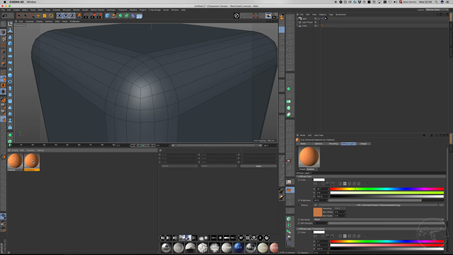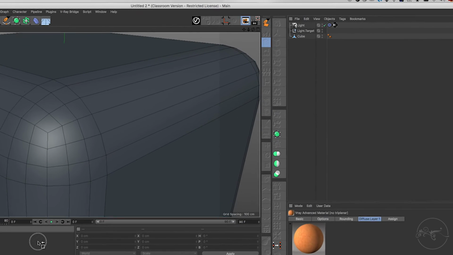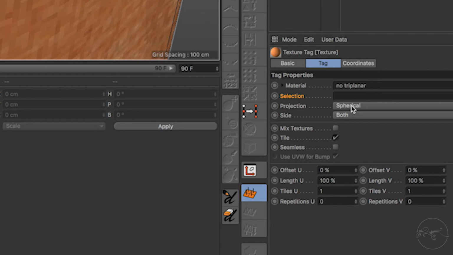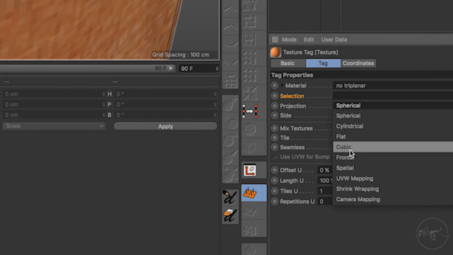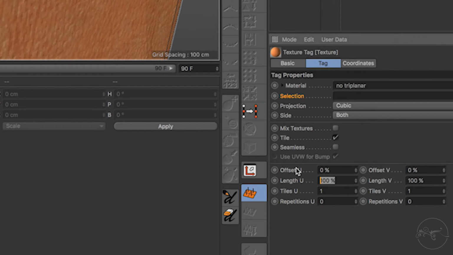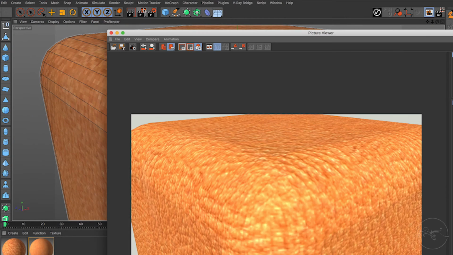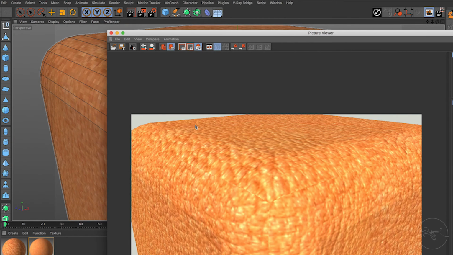So usually you would have an advanced material like this one, simple material, and you would slap it on your object, and then because you don't have proper UVs, you would have to change the projection method to something like cubic. And of course, now when we render this, we see the problem that is always apparent here, and that is this nasty seam in the middle between the different projection directions.